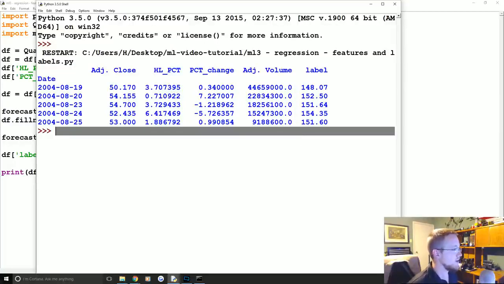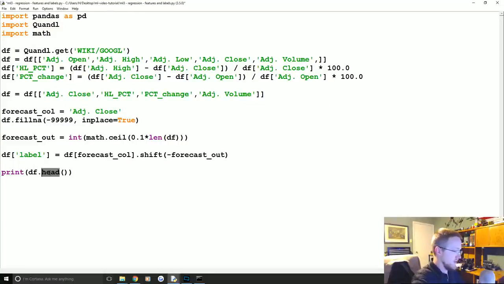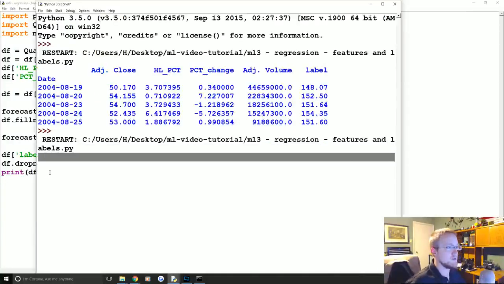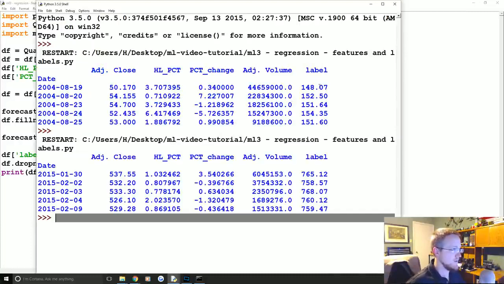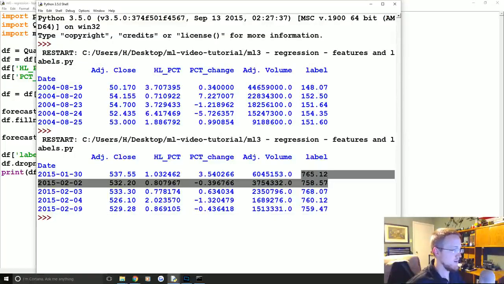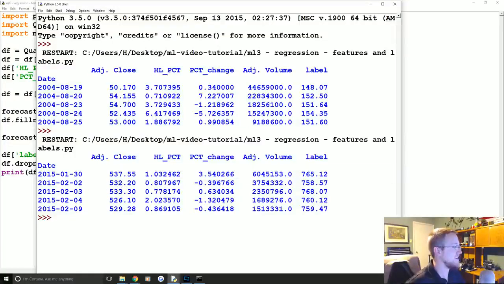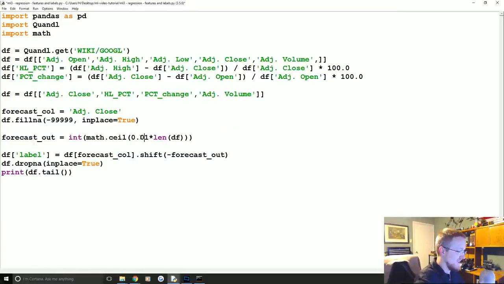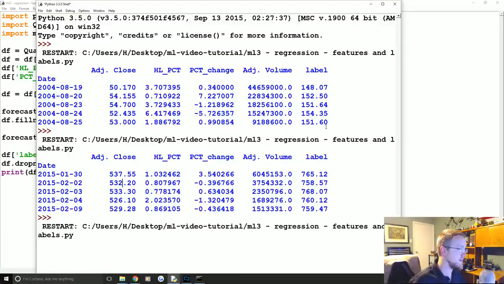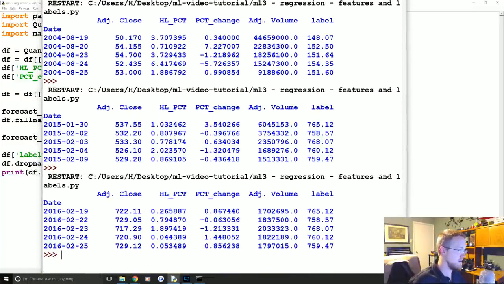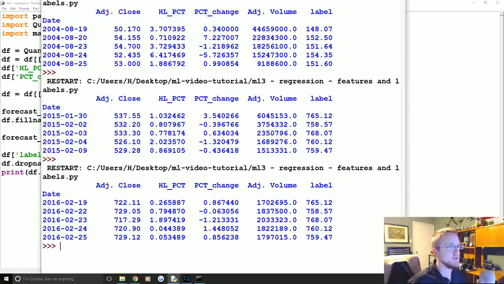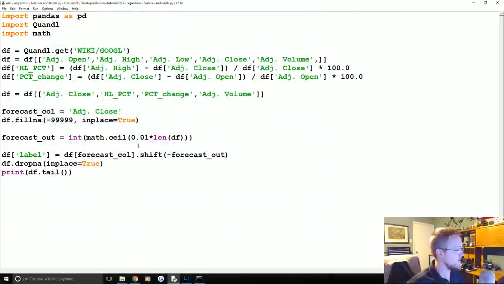So now let me do a df.tail, and also let's just do a df.dropna with inplace equals True, because those were some awfully high numbers for 10% out. Interesting. So I guess price has changed that much by that shift. So let's try a smaller shift. Fascinating that would be 10% out. That's a little better. Maybe we will use that 0.01. Let's use that one, because the other ones were just so huge. So let's go back to head and see that number.